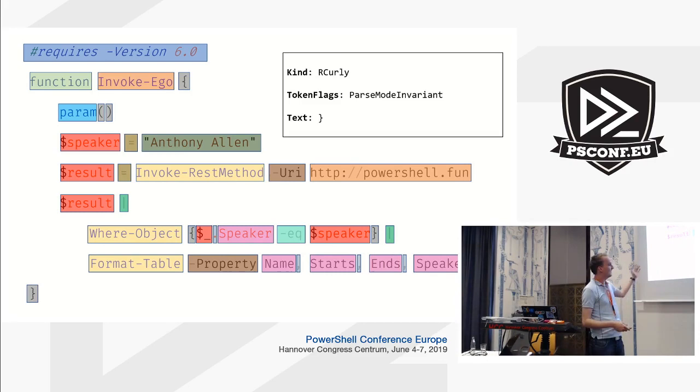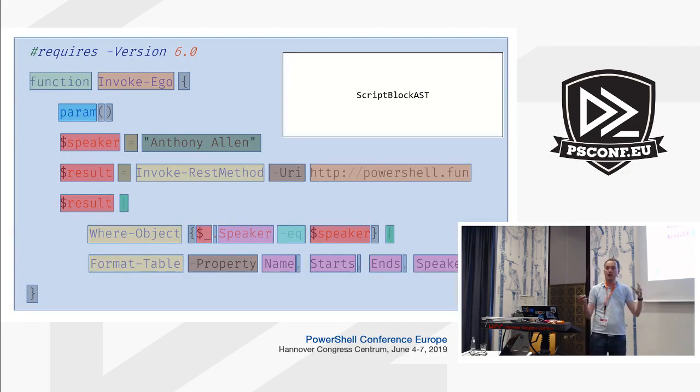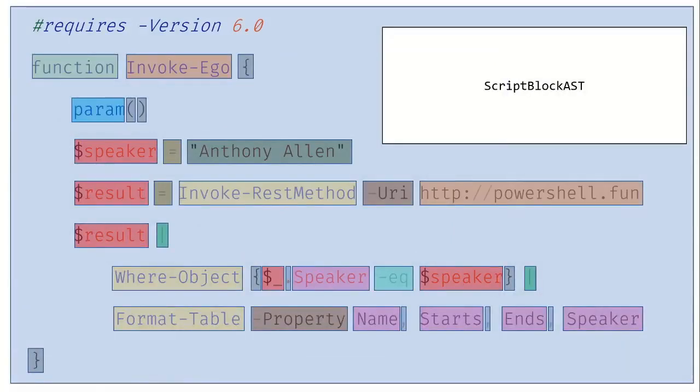So that's the tokenizer. Now there's a list of tokens, and the next part is where the parser comes in, takes this list of tokens and says, okay, I'm going to build an AST. And the AST is made up of like 37, I can't remember, different types of AST objects. As I said, you have an if object, a pipeline AST, a command AST, a variable assignment AST, and it basically reads through each part. So now it's going to start at the beginning and say, okay, we want to do a script block.